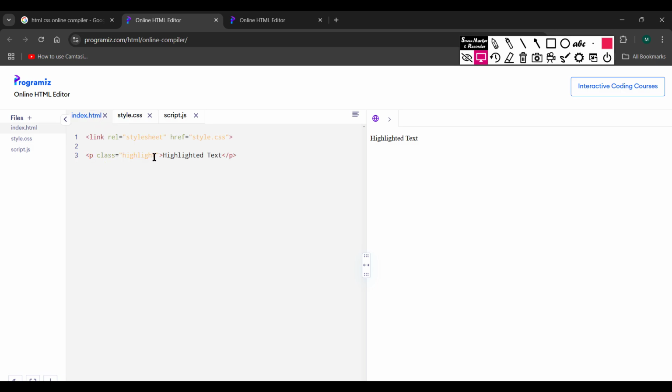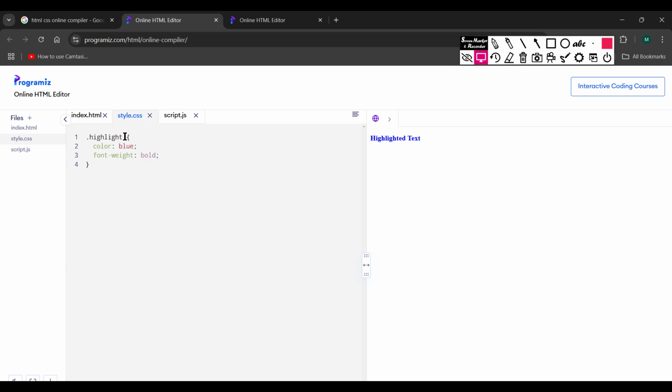Highlight. Then within this, okay, let me define that we have written this text highlight in the wrong way, so we have miswritten the word highlight here.